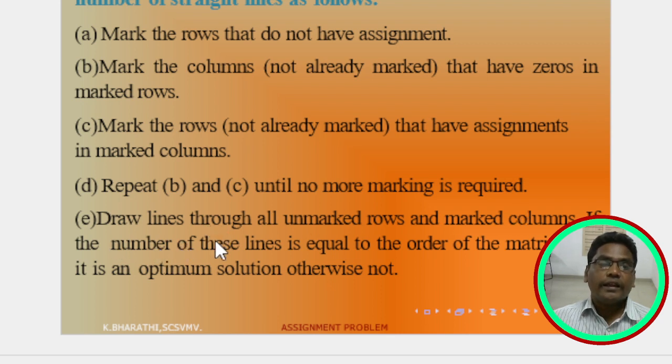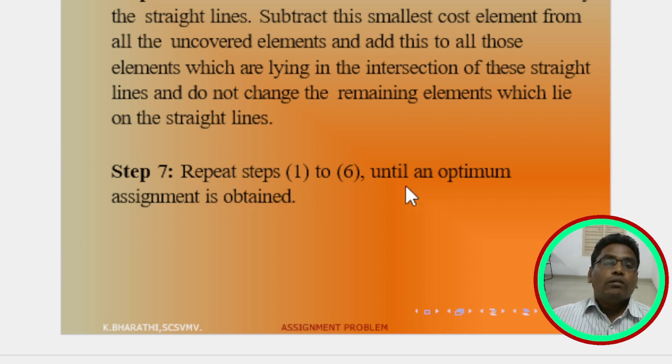Now draw the lines through all unmarked rows and marked columns. If the number of these lines is equal to the order of the matrix, then it is an optimal solution, otherwise not. Now, from the reduced matrix, determine the smallest cost element not covered by the straight lines.